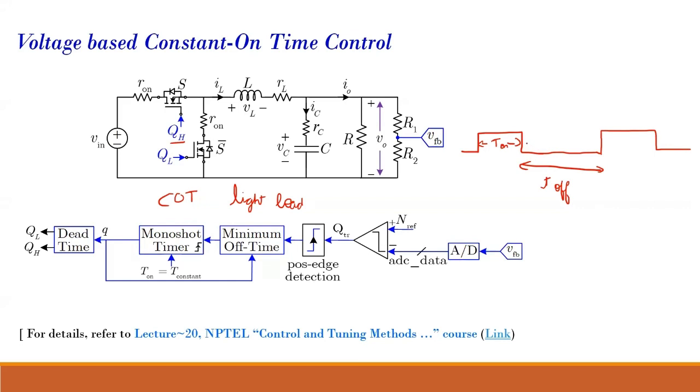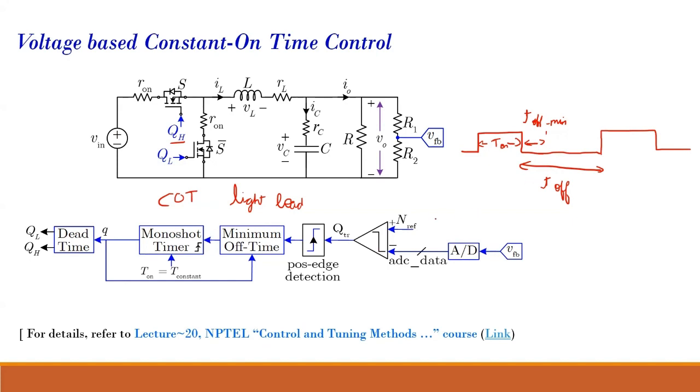Okay, there is a minimum off time, known as T off minimum. In that minimum time, any signal which comes to turn the timer on is disregarded. It is not considered. So we have a fixed on time. After that, we have a minimum off time, and only then can we turn on the timer. It should not be turned on for that time.